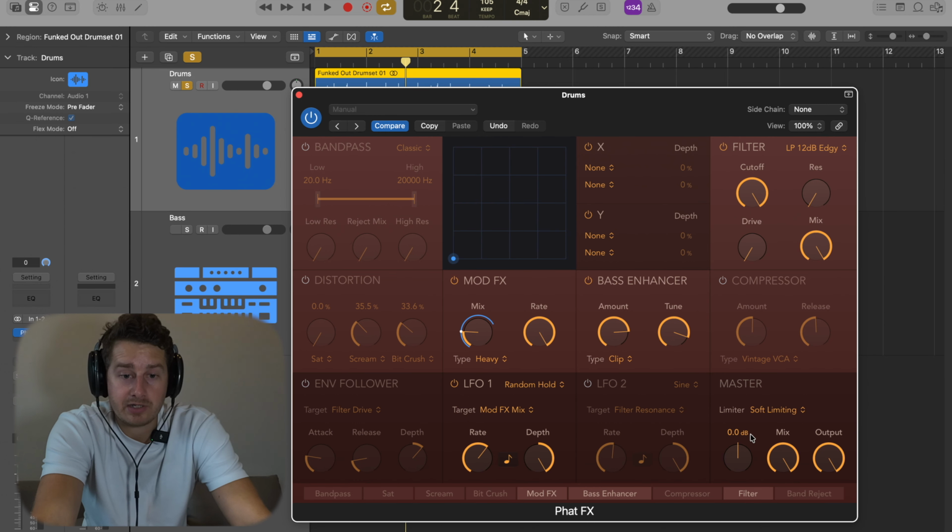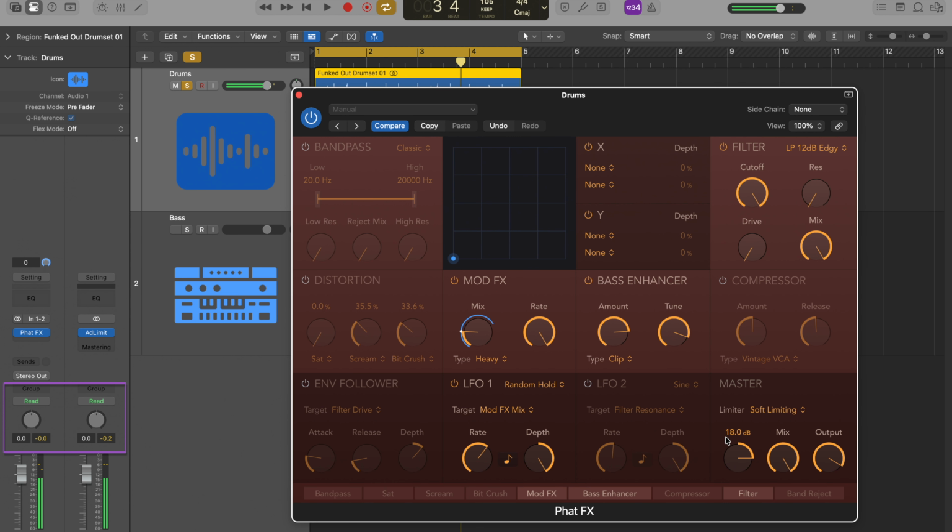And then you've got the master, which is basically controls for the input and the output, and you can add a limiter or you can do hard clipping. So you can push it with the limiter on. And because you've got the limiter on, it's never going to exceed 0 over here. So that's soft limiting, or you can do hard clipping. They just have different tones. The hard clipping sounds a little bit more distorted.